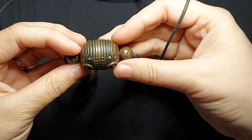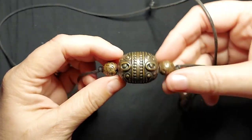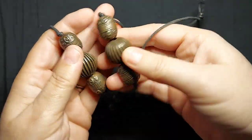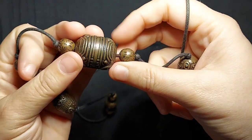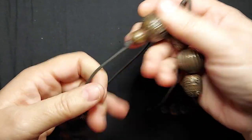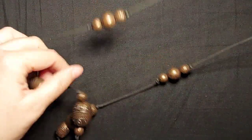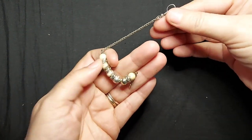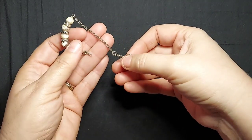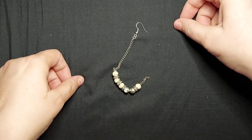Another one for the wood — whoa, that is not wood. That looks almost alien-like. And yeah, that's not wood — is that metal? I don't think so. I don't know what this is. It's not metal, it's plastic I guess — there's a seam on it. Maybe we'll put this in a craft lot. This is cute — and an earring! That's crazy. Maybe it was supposed to have a chain going up. Craft lot.